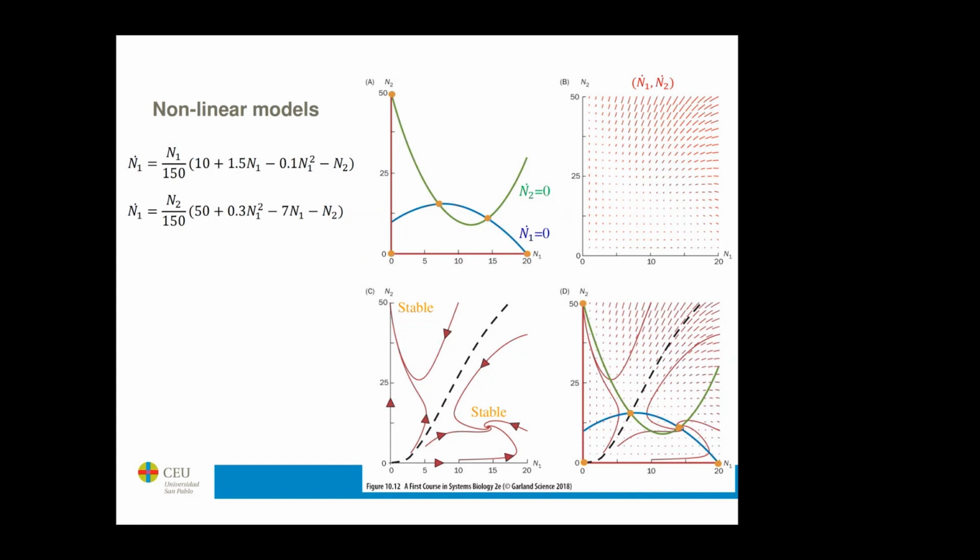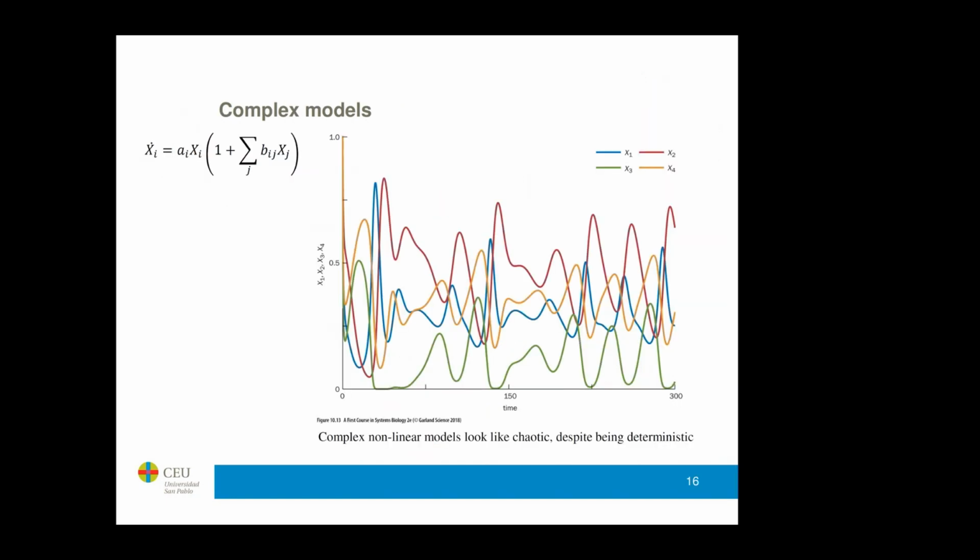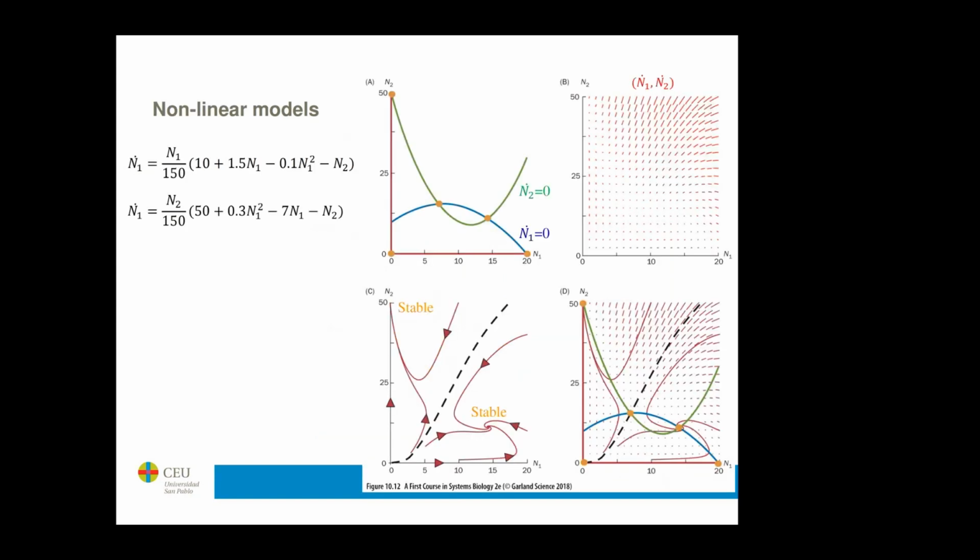So now you have a few stable points. This is a stable point because here N2 equals 0, which makes this 0. And so these are stable points. And these are also stable points. And then here you have the representation of the gradient. This one is stable. This one here is stable. And then you have also representations of the derivatives and so on.